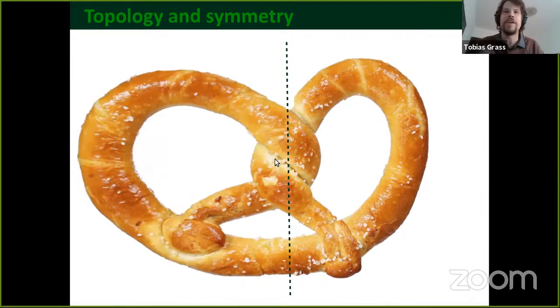Symmetries break spontaneously, or we can also just squeeze the pretzel a bit, and then this mirror symmetry has disappeared. Yet there's another property related to the shape of the pretzel, which has not changed. This is the number of holes through this pretzel. This is a topological property. And these topological properties are very robust against such deformations. And that makes topological properties very interesting, in particular when it comes to quantum systems, which are typically fragile. But with topology, we have a way to get robust features in quantum systems.